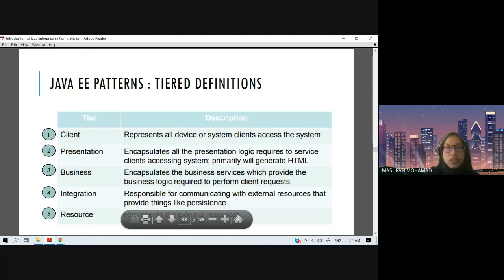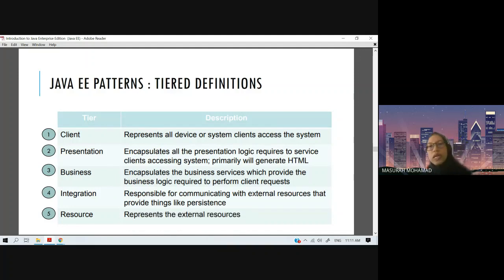The integration tier is responsible for communicating with external resources that provide things like persistence. And the last one, the resource tier, represents the external resources or the location or servers that store the data needed by the client.